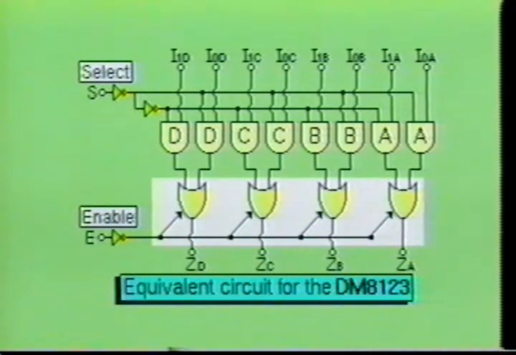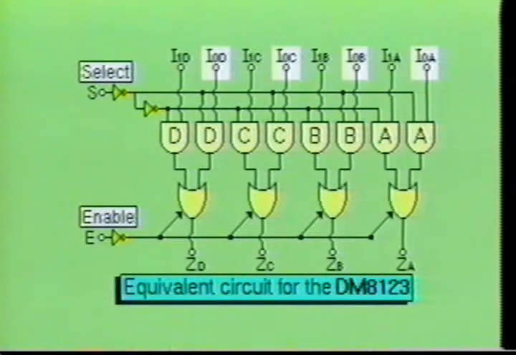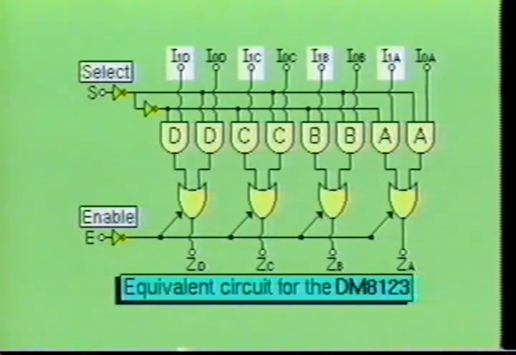of the symbol. One of the 4-bit inputs will be placed on inputs I0A, I0B, I0C, and I0D. The other 4-bit input will be placed on inputs I1A, I1B, I1C, and I1D. Also notice there is only one select line on this device. Therefore, the DM8123 can only select between 2 sources of inputs.